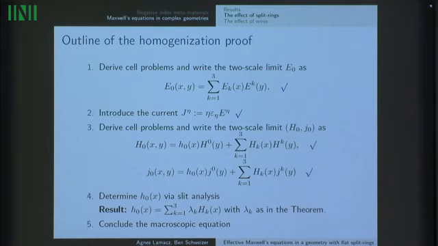What one has to do, we called it the slit analysis, is getting back to the level of eta positive, so previous to the limiting process, and then very, very carefully analyzing the electric field in the slit and in the rings by choosing appropriate test functions and using Stokes' formula, which relates the magnetic field to the electric field and so on. So this is really delicate, but at the end, one obtains a linear relation between H0 and the other components. In particular, the parameters lambda k appearing in this relation are exactly the lambda k from the main theorem, where, if you remember this balancing of the blue terms, they were really responsible for the sign of the effective permeability. So it's really a resonance effect here. Yeah, this special magnetic field has to be large in order to change the sign. This is how it works here.